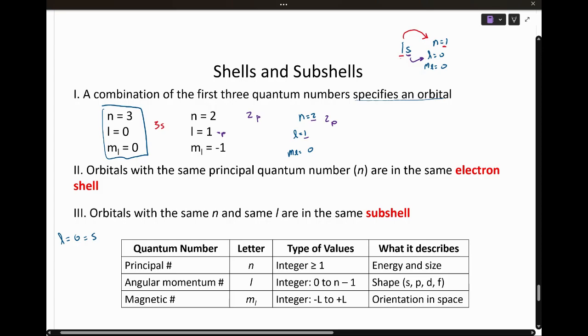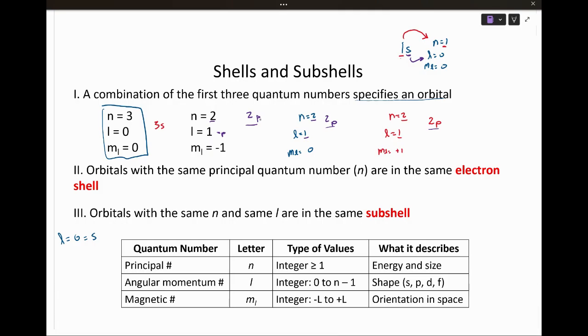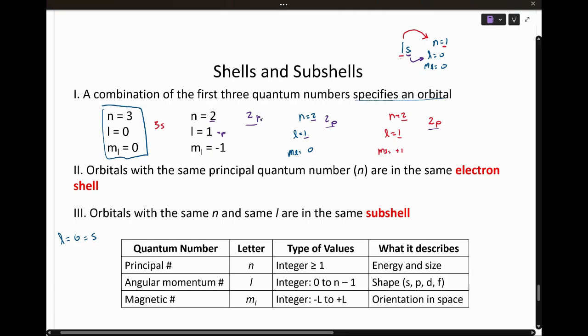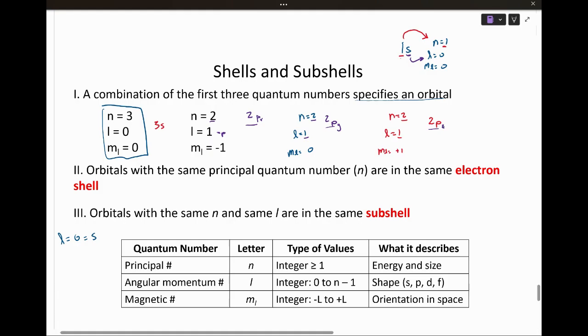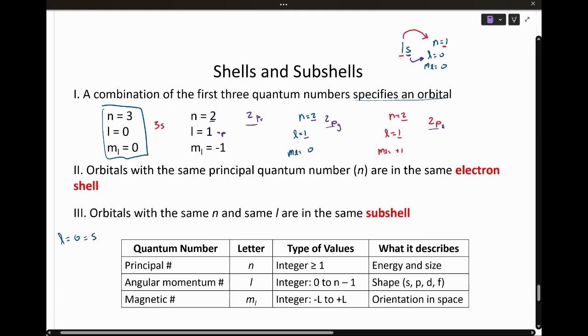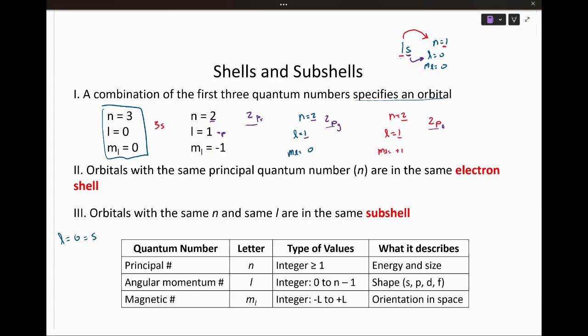We could also have a third where you have n equals 2, L equals 1, and m sub L equals positive 1. That's also 2p. And so we can make statements about things like the 3 possible 2p orbitals, as well as those orbitals that share the same first quantum number. Okay? And we're going to see in lecture on Monday that this is, I think, probably px, this is py, this is pz. It's an arbitrary designation that they are just 3 orbitals that each are in your 3D coordinate plane.